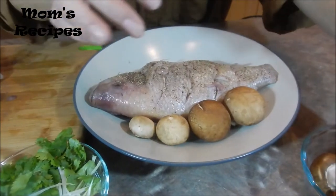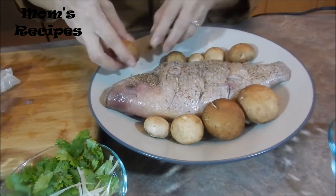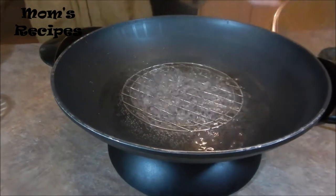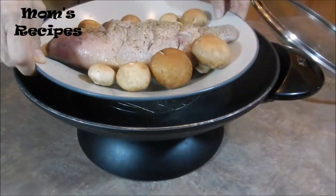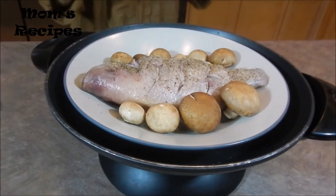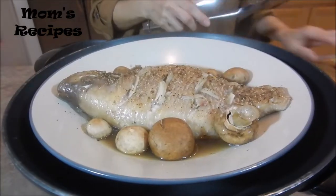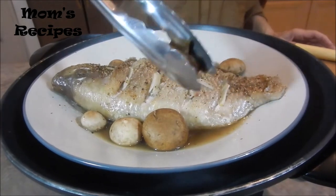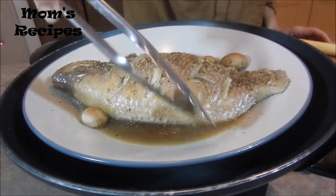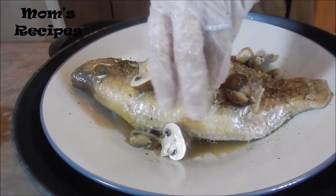For mushroom, I'm going to steam with the fish first before I slice. Steam about 15 minutes, and then I'm going to add some salt. This is after like 10 minutes, I'm removing mushroom. I remove the slice, put it back.